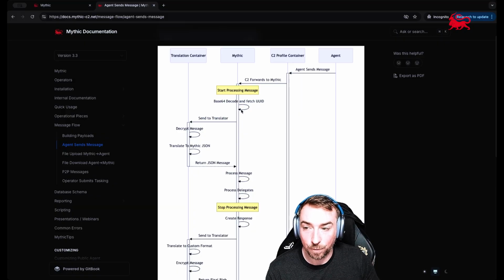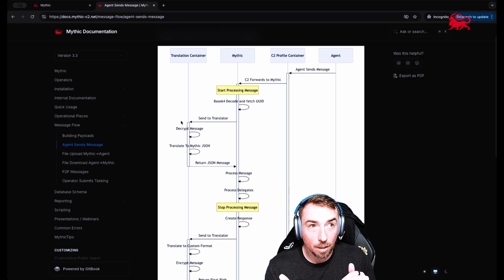Mythic starts processing. It base64 decodes it and gets that UUID out front. From that UUID, it can see this is a message from Arachne. I know that Arachne has a translation container associated with it, so let me see what I need to do. If Arachne says that Mythic encrypts is true, Mythic will take the data after that UUID, decrypt it, and then send that to the translation container.